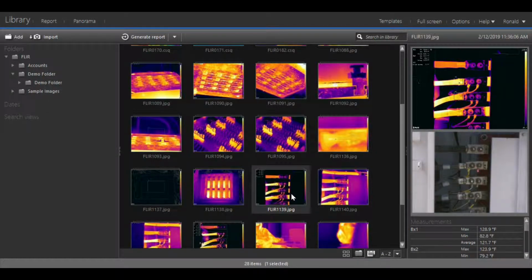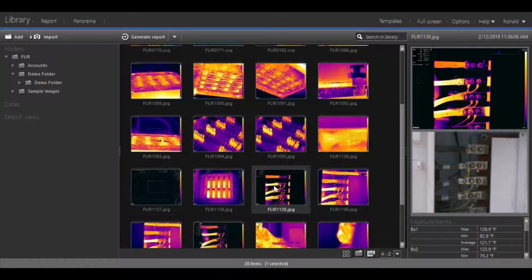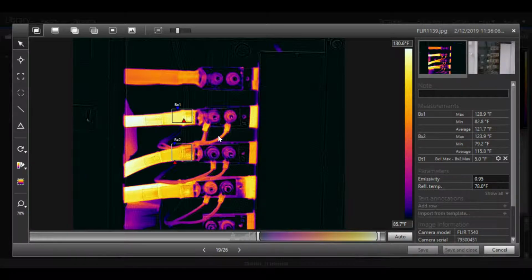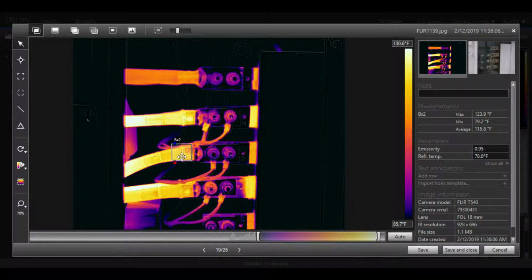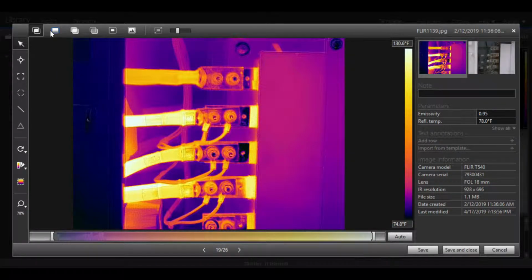So we'll look at this image here, and all I've done, click back out of that, is double click on the image. That's a double left click, and I have been in here kind of toying around with this. So we will delete those, and I'll tell you how to do that in a minute. What we can do, I'm going to hit auto here, and then also want to make sure that this is in focus.